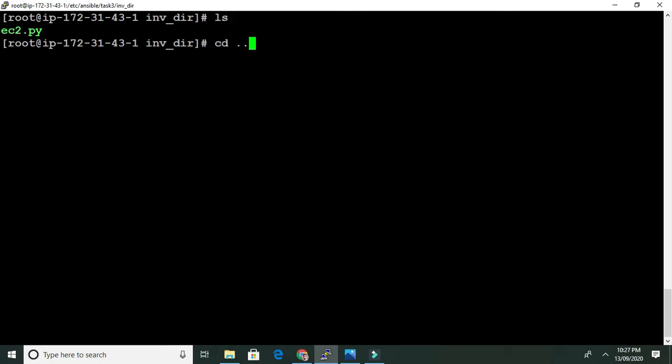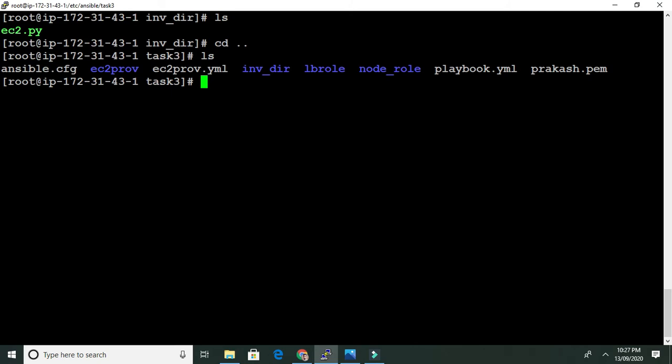Okay, so this file will help us to get the IP dynamically, and for inventory we are using this file only. Okay, and one more important file is the Ansible configuration file.